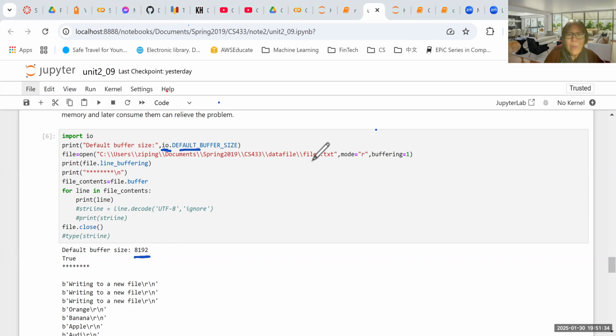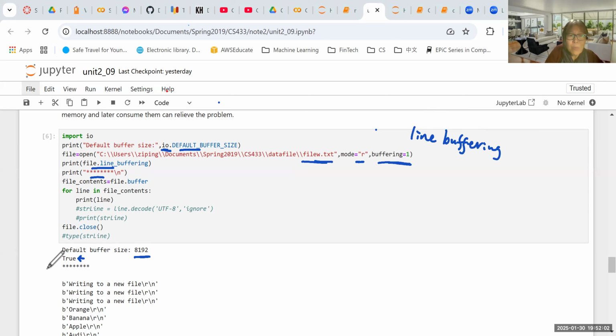Then you see we deal with that file again. This time we do reading, and you can set buffering. This buffering is 1, so it's a line buffer, line by line. And then it does the checking. If it's line buffered, it says true, line buffering.